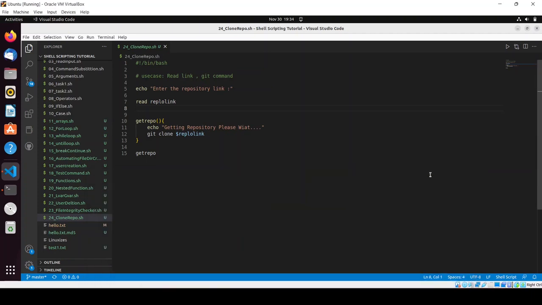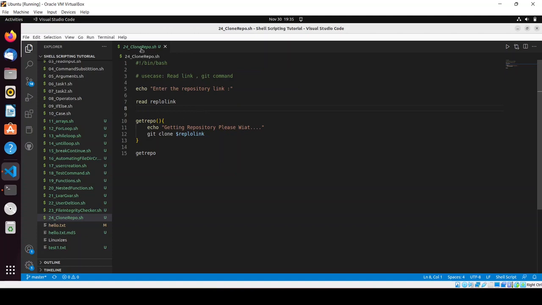Hello guys, welcome back to the channel. This is Ayush, and in this video we will learn about one more script. We will create another script with the help of the nmap tool, which we basically use for network mapping, and we will look for the open ports in a particular system using the IP address or the domain name.